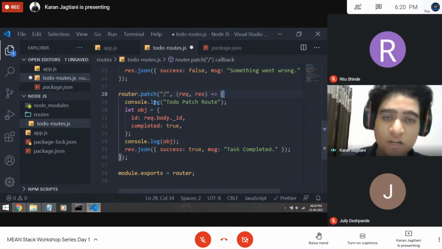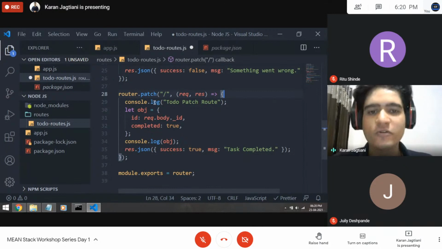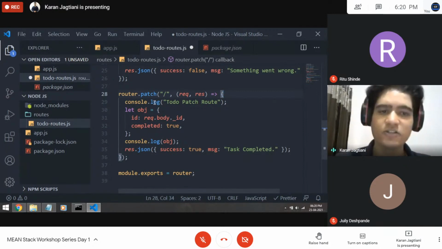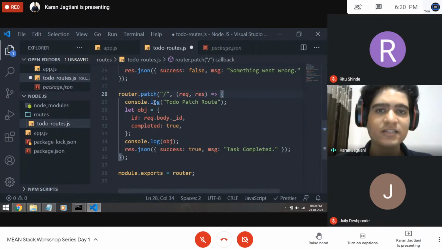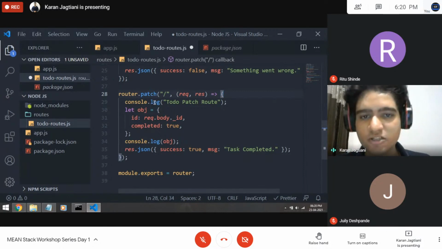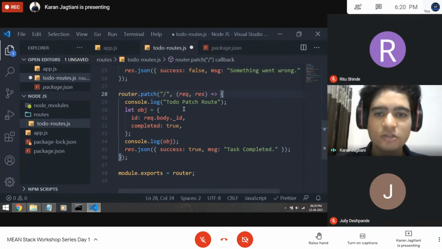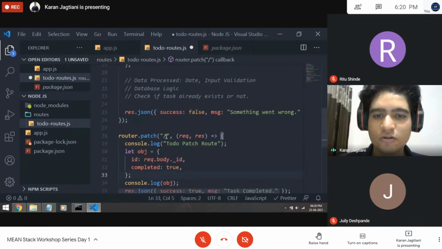You should always have entire control over your data manipulation, data deletion, or even data addition logic, so that nothing can happen in your application that you did not think about. This is the gist of server-side programming. You have to think about stuff like this. I hope you guys understood that logic.